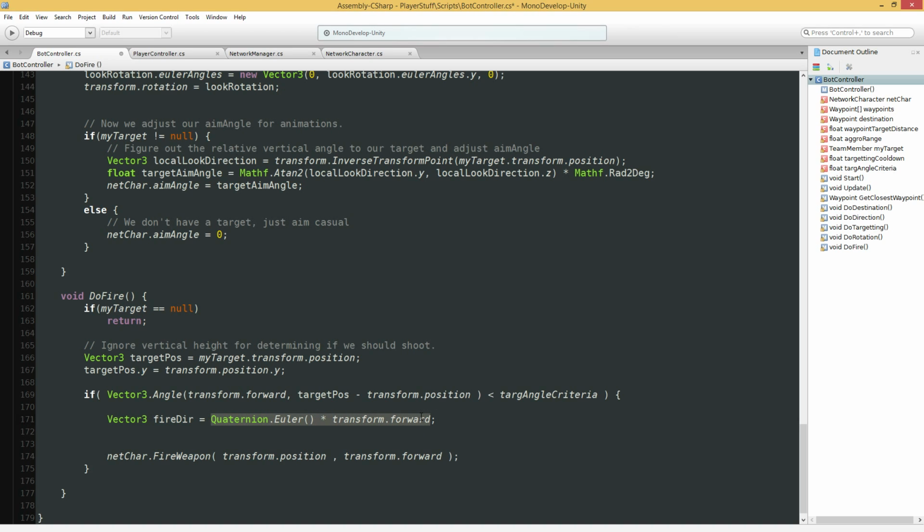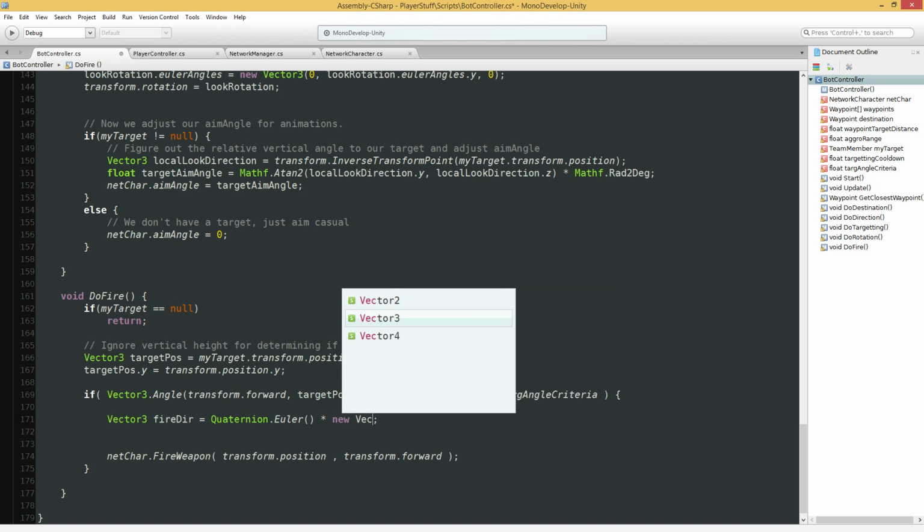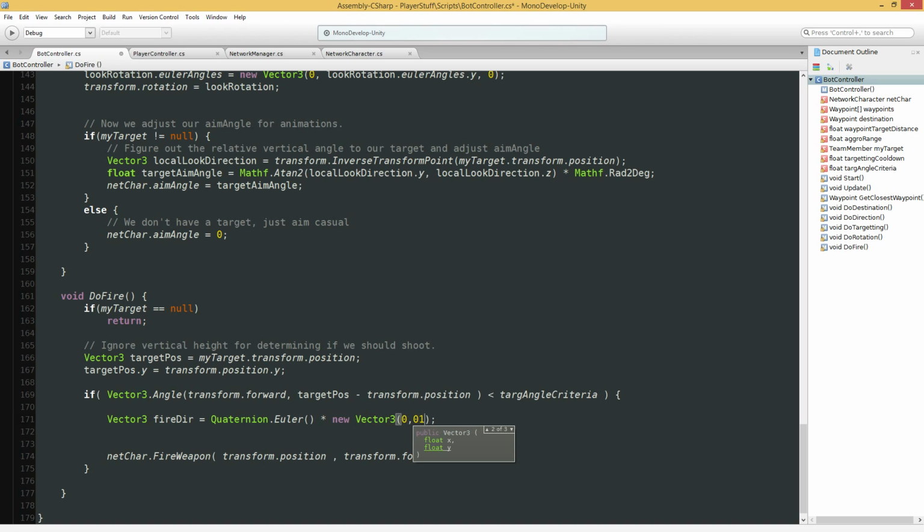So, let's figure this out. Instead of saying transform.forward, which is our forward-facing direction in world space, we could just do Vector3.forward, which is basically the same thing as a new Vector3 that goes 0, 0, 1. Because positive z-axis is the default local forward direction.